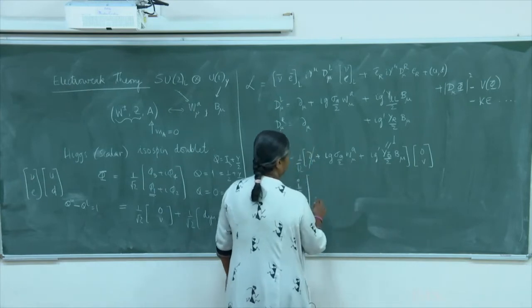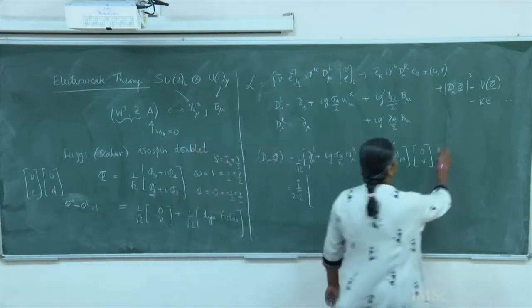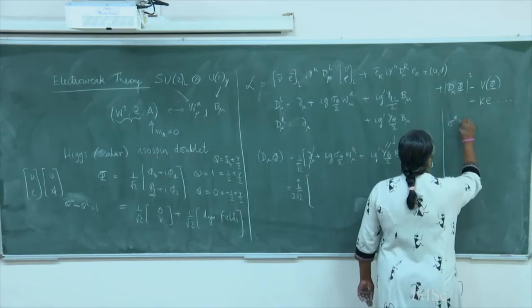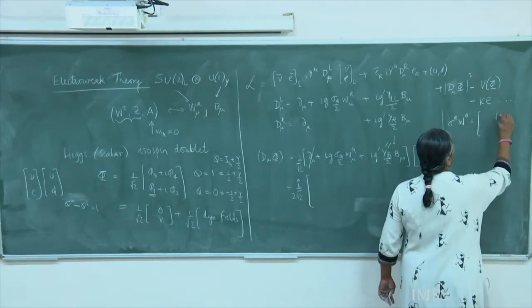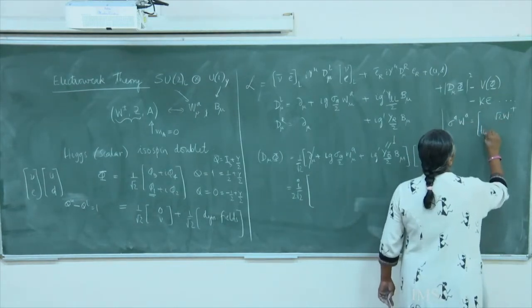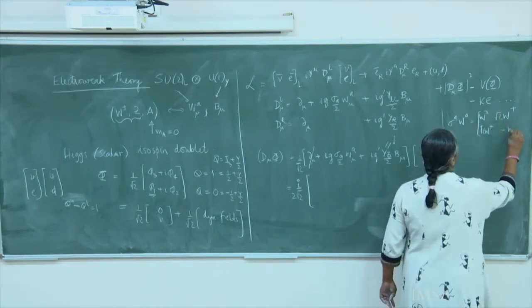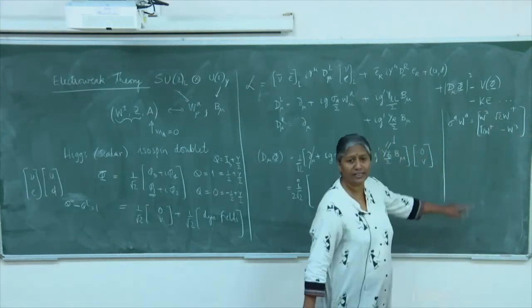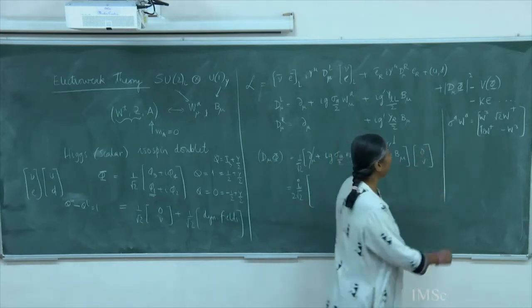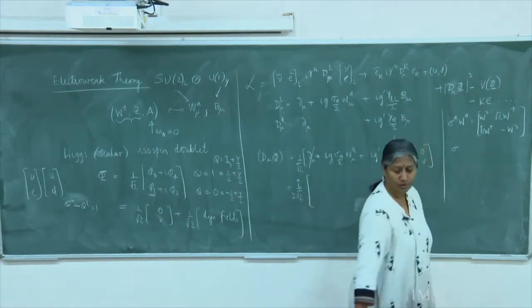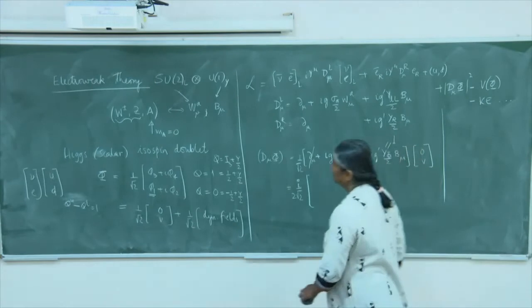Now I will write this as, if you remember what sigma A W A was, I will just write it in the corner. Sigma A W A was sigma plus W plus, which gave you a root 2 W plus here, root 2 W plus here, and the W3 was 1 0 0 minus 1, right? I hope you remember this. Should I rederive this or do you remember this? I wrote sigma A W A as, huh? You don't remember it? Okay, fine. Then let me just pause it here and write it neatly on the other side. So I am going to take this off.